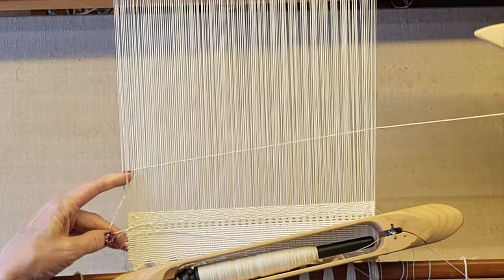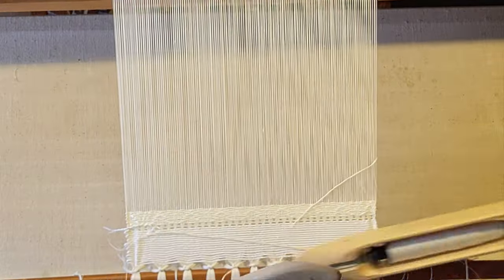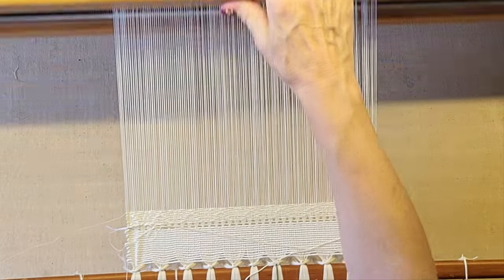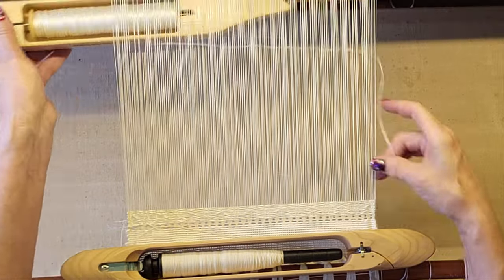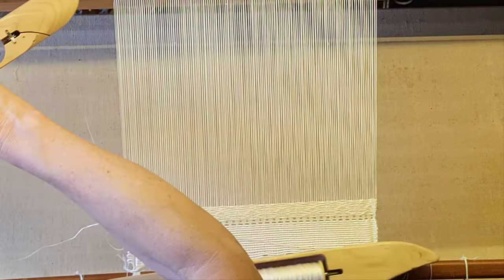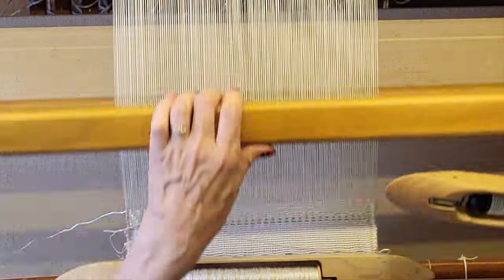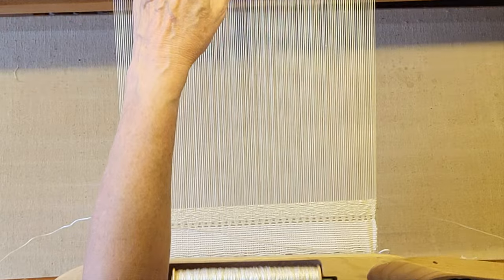Four. Left tabby. And four over again for the third time. And right tabby. Okay. That is 10 picks of each.